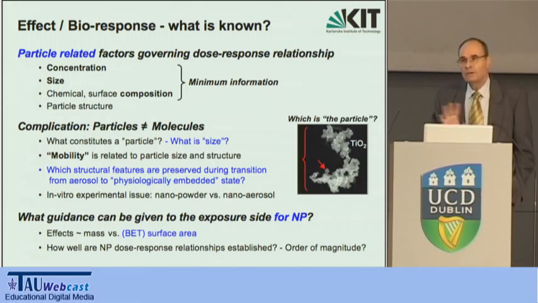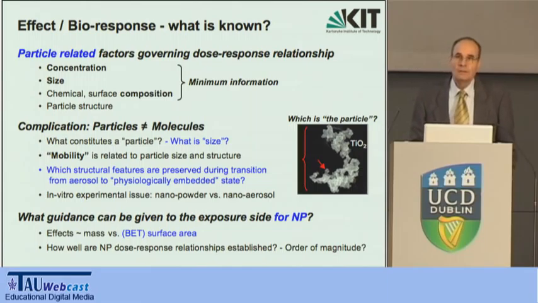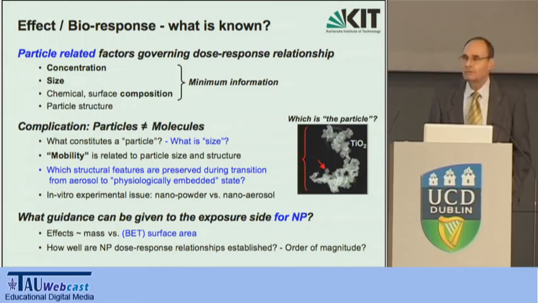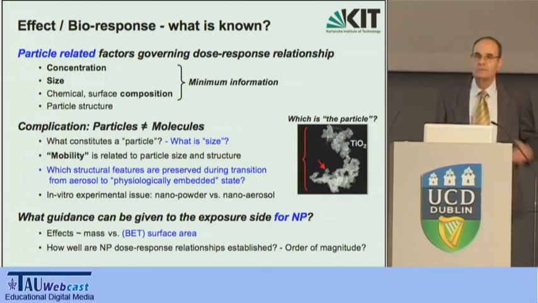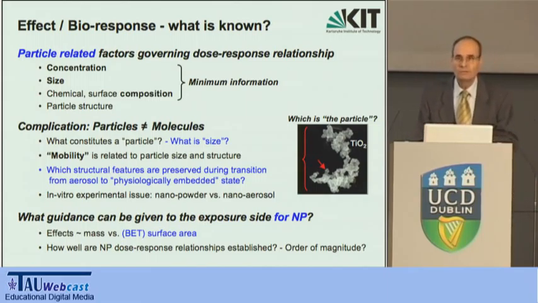But I'm going to try and leave that out for the moment. So this is the minimum information. There's another aspect to a particle, and that is it has structure. And let's leave out fibrous materials. Let's leave out carbon nanotubes for the moment, because this is obviously an issue there, that structure, size, shape, it's absolutely not spherical. But even the materials which are more or less isometric in terms of particle size, there's an issue with structure. And the complication is that the particle is not a molecule.